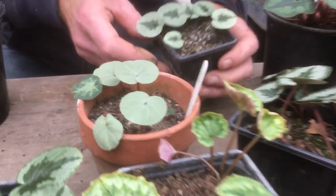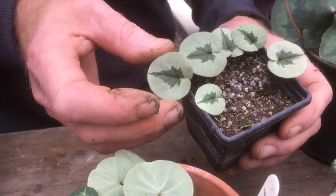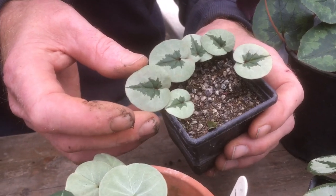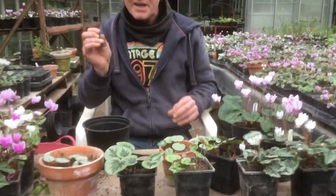I've got another one here. These are the ones I'm going to breed from. The leaf is so round on this. It's easy to spot a nice plant. You just have to look at them and look at which ones look gorgeous. And anyway, they'll be coming into flower soon. Some of them are starting to come into flower, some of them still haven't broken up from the ground, some of them are still down at the bulb. But these are the cyclamen that are going to be giving us our display throughout the winter and into March. So we just keep an eye on those at the moment.